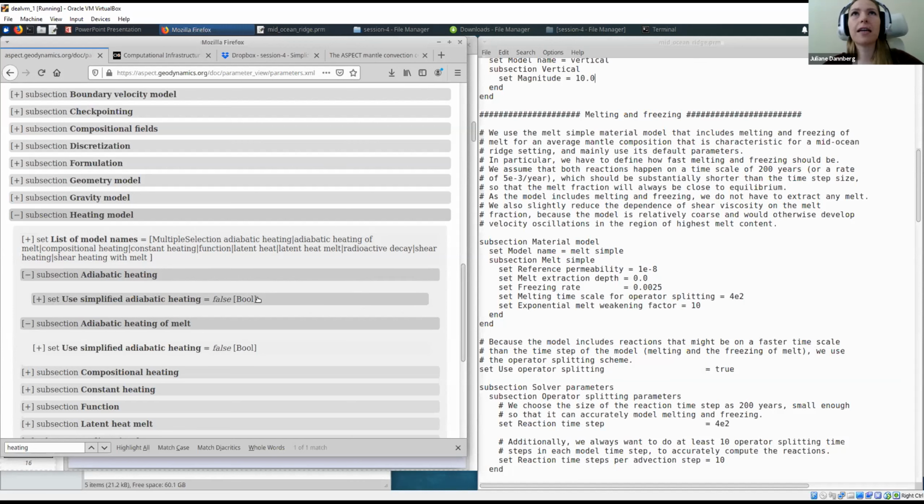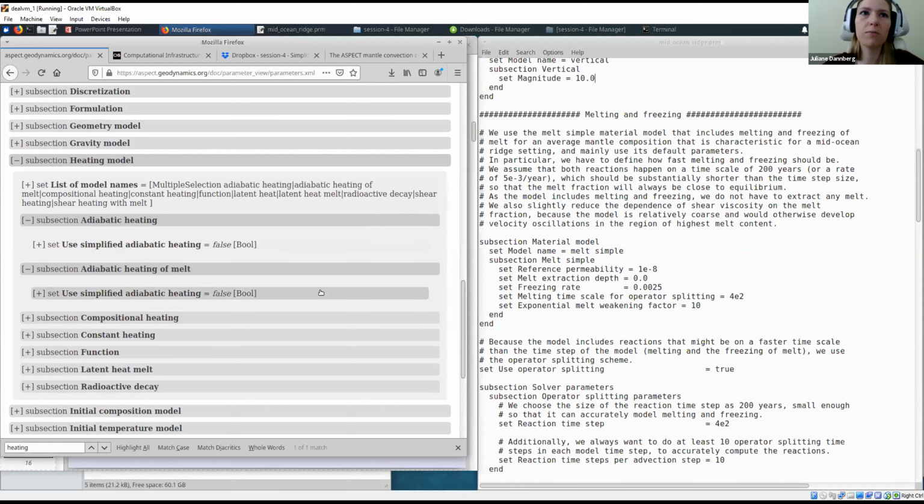In the case that you also have melt, the adiabatic heating term is something like the thermal expansivity times the solid fraction, and then something with the velocity of the material. If you have melt, your solid fraction is no longer 1, so you basically have to multiply this term of the solid by the solid fraction, and then add the adiabatic heating for the melt with the melt fraction, which may have a different density. So these terms may look different.